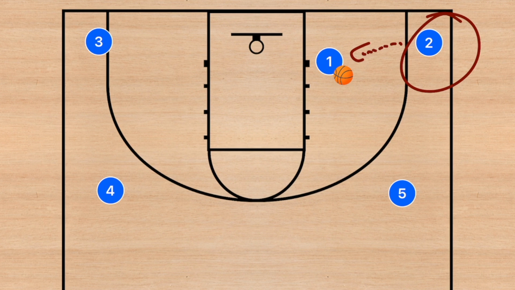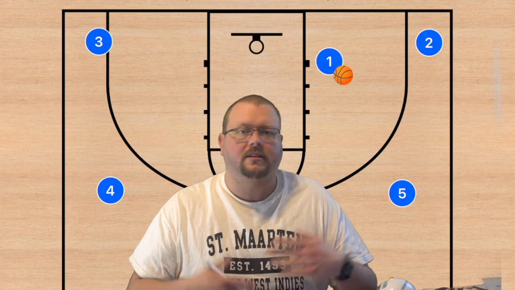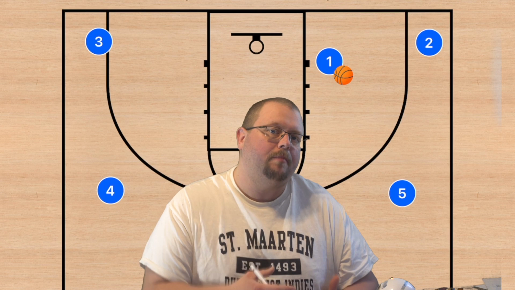He needs to be able to post up, and there is a very good reason as to why we have our point guard in the low post. Number 1 is because we want to play positionless basketball, and of course, being a point guard doesn't always mean that you are always going to be at the point or out on the perimeter. There are times where you need to be in the low post to be able to distribute the ball. It's actually a fantastic spot to have a point guard in youth basketball.